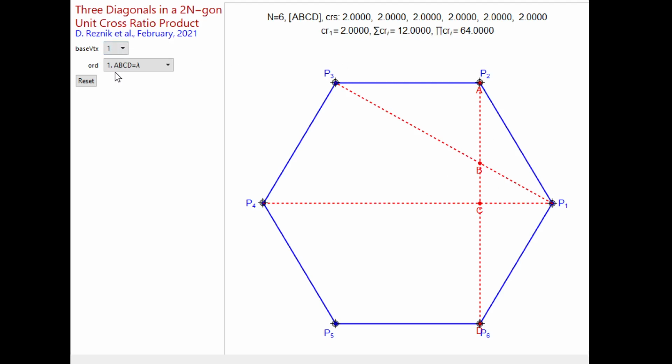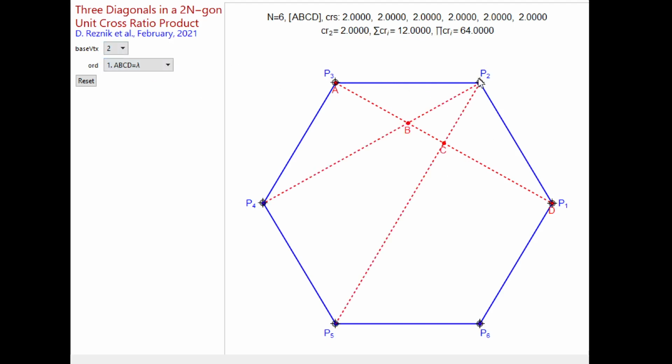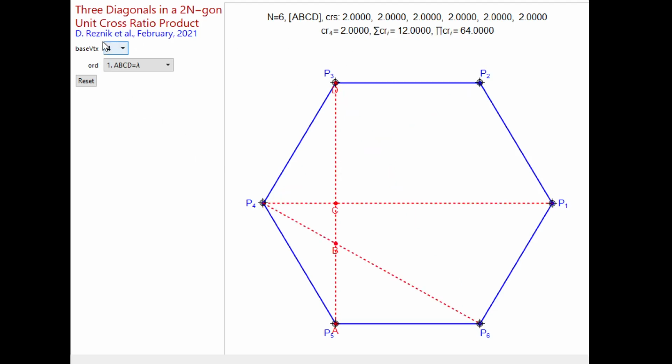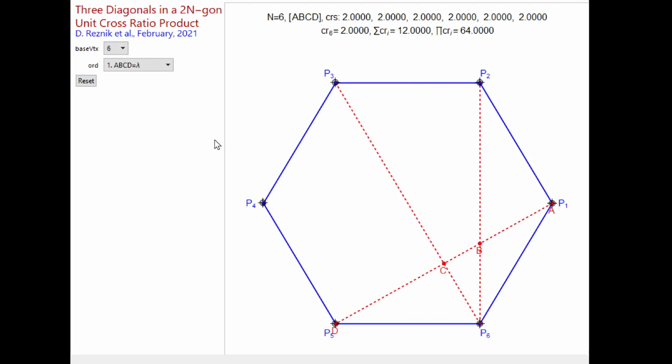So let's look at that. I have the first diagonal going from P2 to P4, a second one from P2 to P5, and a cross diagonal going from P3 to P1. And again, I have the same cross ratio, A, B, C, D. So distance AC times distance BD divided by the product of distances AD times BC. I'm reporting it here, it's 2. And again I can cyclically move on to the third vertex and report that, and the fourth vertex, etc., all the way to the sixth vertex, and just repeat this construction cyclically and measure 6 cross ratios.